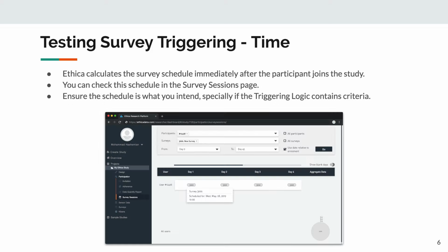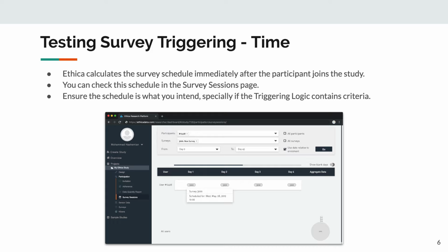Okay. The next one is testing survey triggering. If it's eligibility triggering logic, or user triggering logic, or dropout, these three are simple. They have to be presented when you join the study, they have to be presented as a button, they have to be presented when you try to drop out. The two that are a bit more tricky, one is time, the other one is proximity. How you would test whether, for example, your proximity configuration is correct, you have correctly programmed the beacon, you have correctly adjusted those settings. How you test this timetable that you have defined is presented properly.